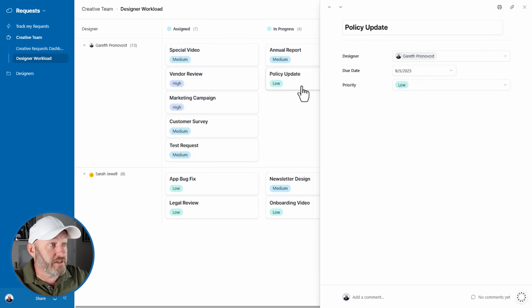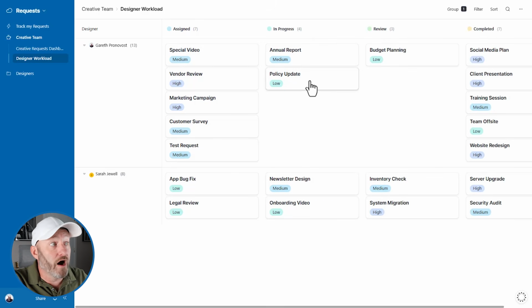We can also click into this just as we could with the Kanban. We also get the capability of updating this card just as we could with the Kanban view. So we can choose what shows up here, although the customization is actually a little bit more robust, and I'll go into that detail when we're looking at the back end.